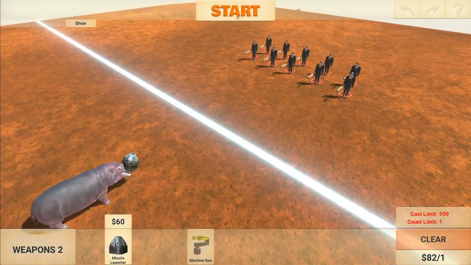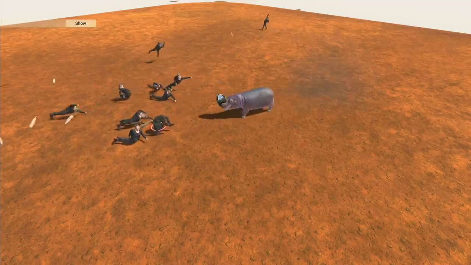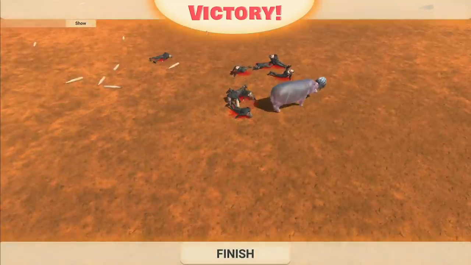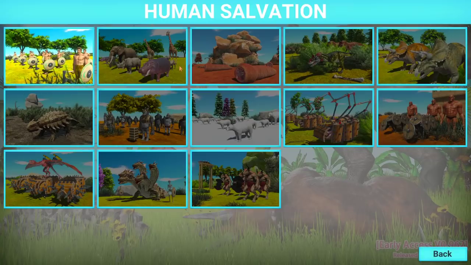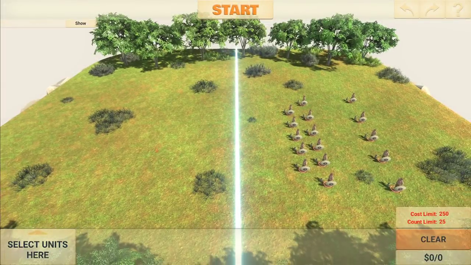Okay. Why does it not hurt the hippo? Okay, this game actually could be really fun. Alright, tutorial done. Let's go. Human salvation. Okay, this is humans. Remember that you can control the movement of your units using your mouse. Alright, so I have to win.